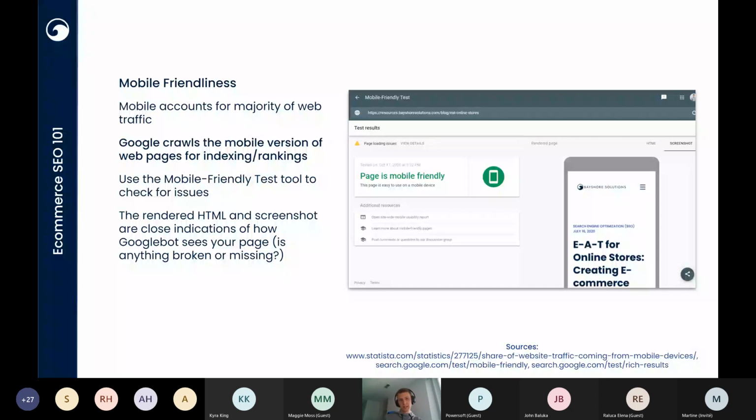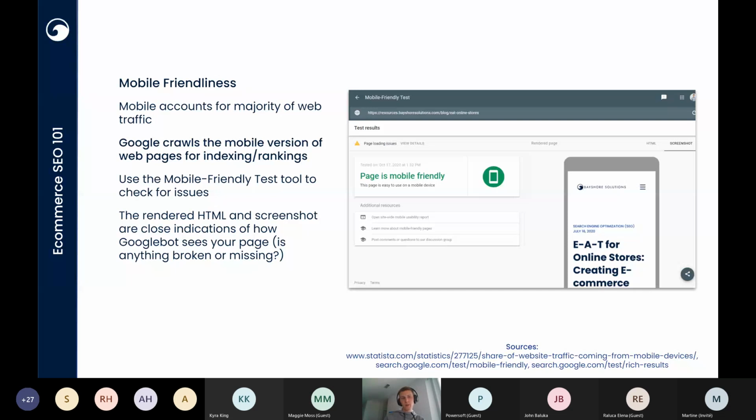What's nice is the screenshot over there, and then you'll see HTML. You can actually look at the rendered versions of your pages, and this is pretty close to how Google would be seeing your page when they crawl it. So if you check that screenshot and you see that your CSS isn't loading or your page is broken, or you check the HTML and you have some content loaded with JavaScript that's not appearing there, then that's a red flag to go in and start checking out those issues.